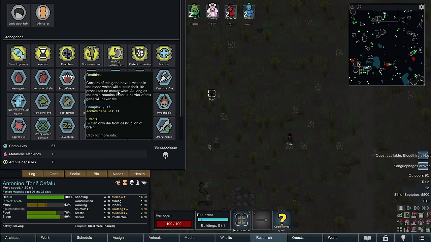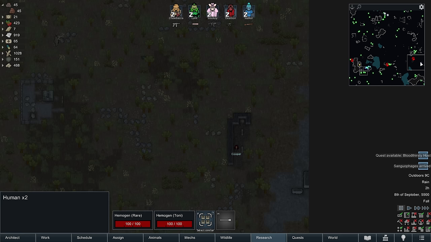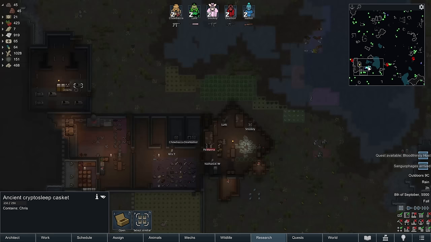So in theory, we could just riddle all of these guys full of bullets, and so long as we don't hit the brain, we should be able to steal their vampire wombo combo thingy. Of course, turning all of our pawns into vampires immediately might be a bad idea. We need some blood bags to go with it. I mean, we do actually have a few blood bags stored up in here. And there are a couple of wild people running around the map. I mean, we could get blood bags.